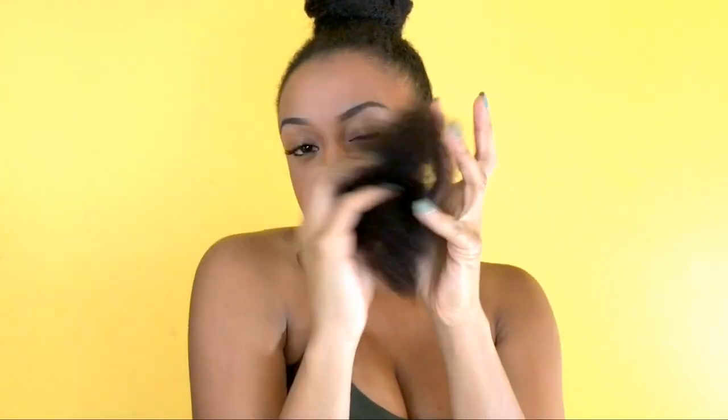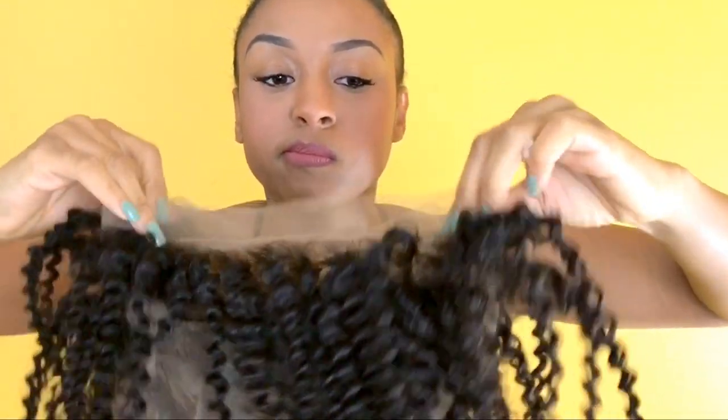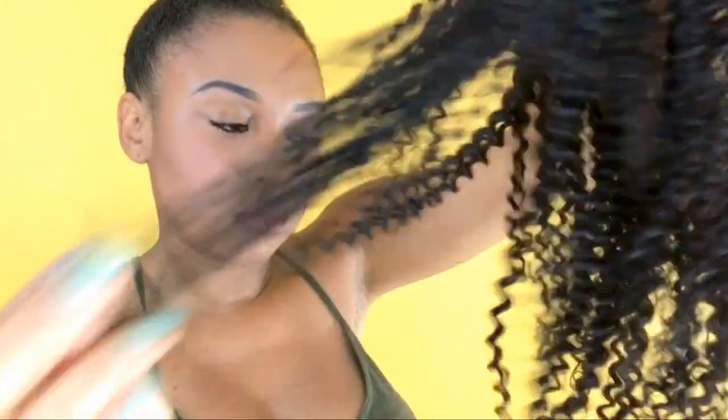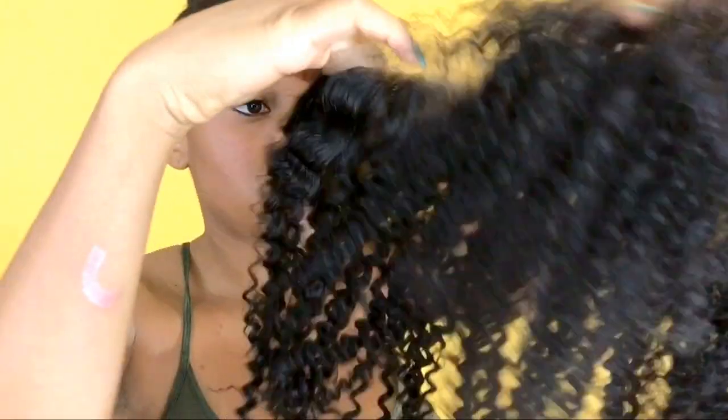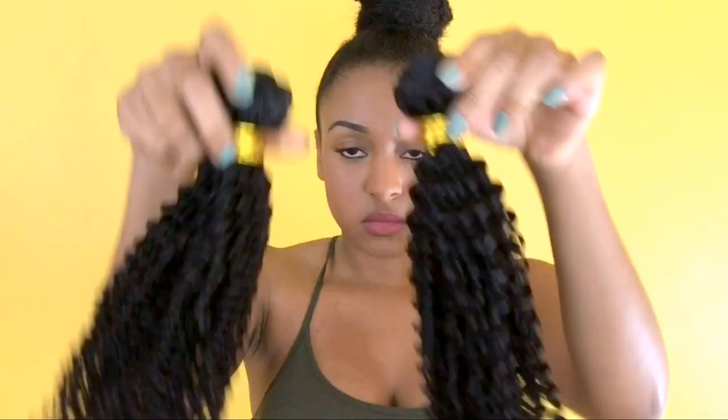This is how much hair came out after plucking — it looks like a lot, but I think because it's curly is why it looks like so much. The back of the unit was a little disappointing; there weren't any baby hairs back there, but don't worry, I'm gonna show you how to make some. The overall texture of the hair I was pretty satisfied with — it reminded me a lot of my own hair, which I was very impressed with.